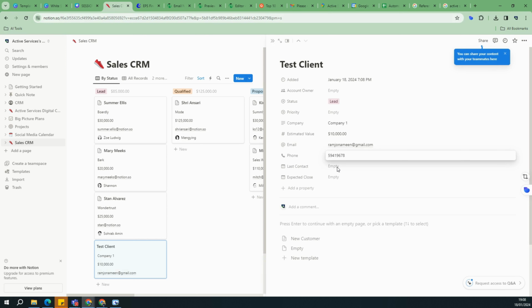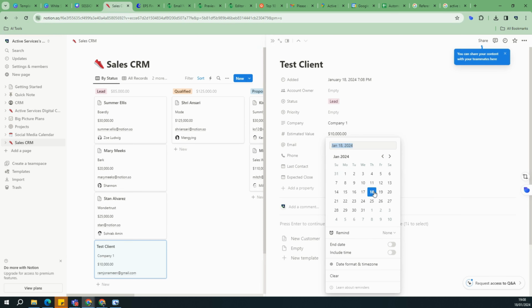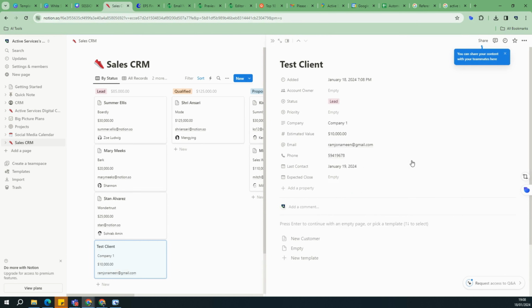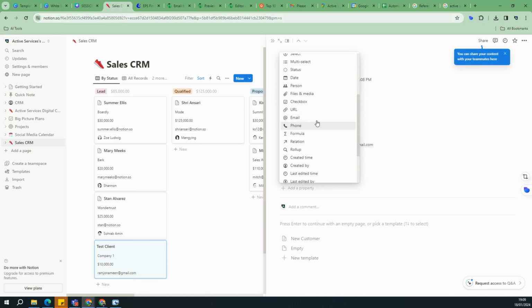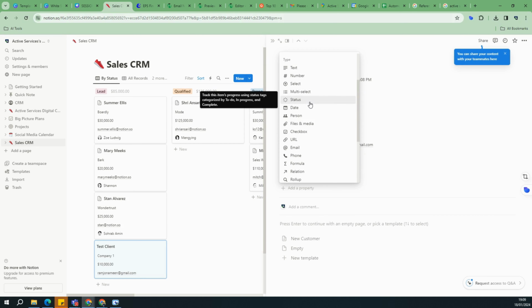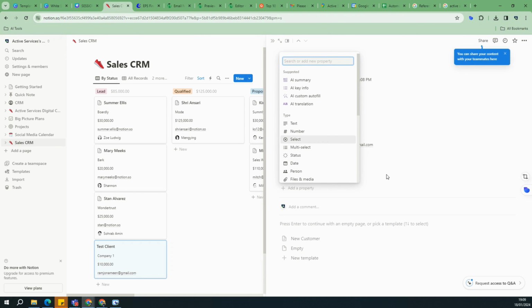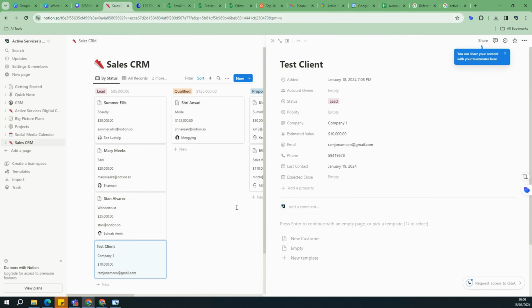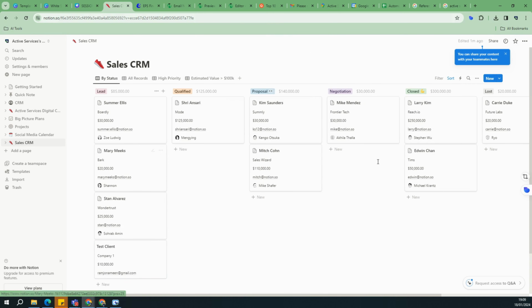Last contact, you can update when you last spoke to them, so that if you have a lot of clients, you're going to know who you spoke to, and you're not going to speak to them again if it's been like 2 days. So you can set this up, and again, you can add so many properties on here. If you want to add a URL to their website, some other dates, files, what the status is, any number, or a text field, you can do this here.